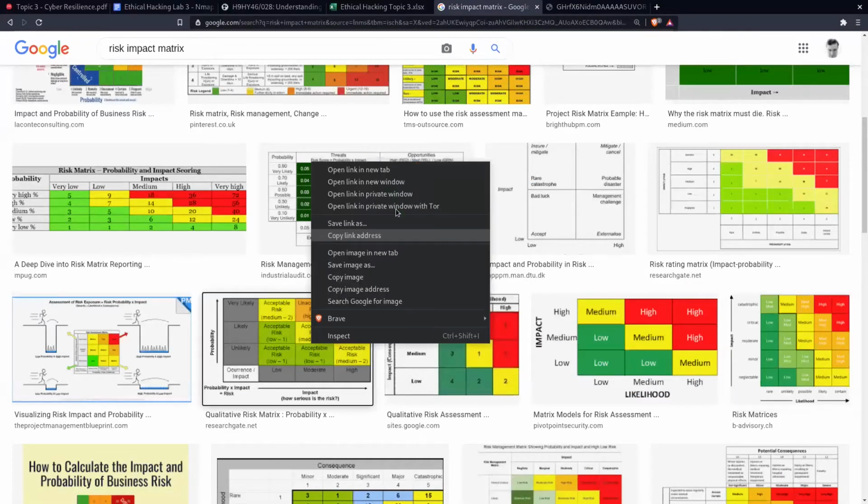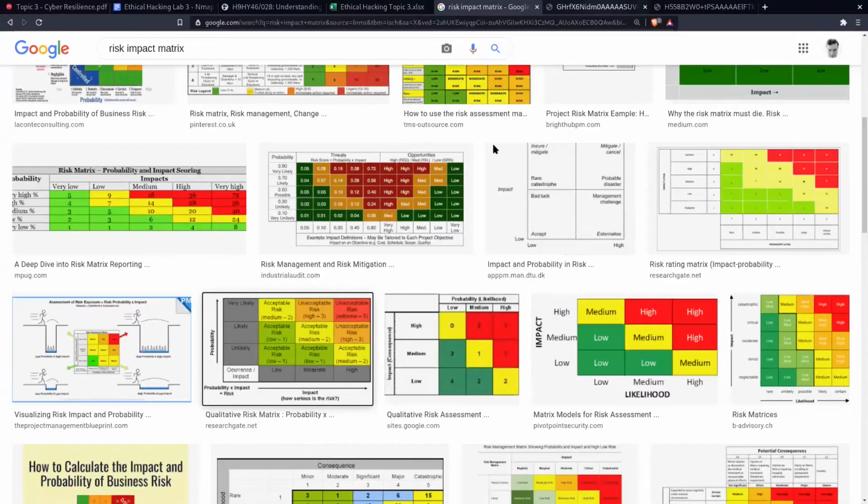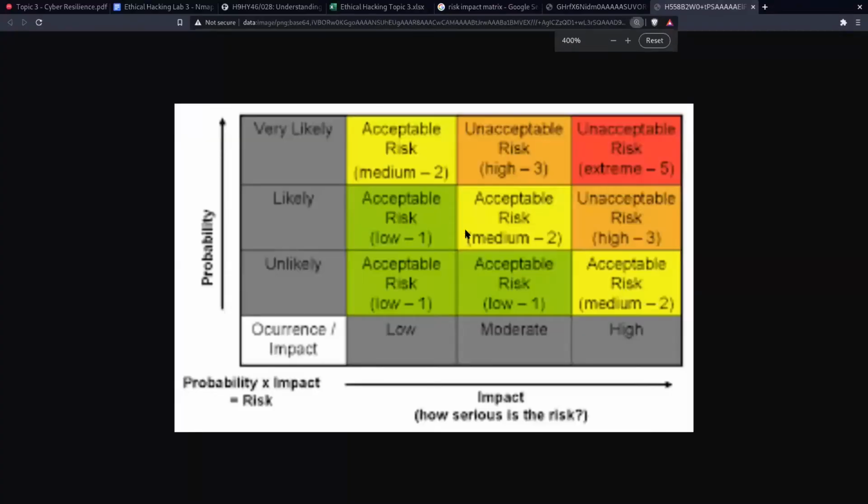What is it with people who do risk? What's the risk of a risk matrix being very low resolution? It's very high. So hopefully, although this is blurry, I'll explain what the concept is.